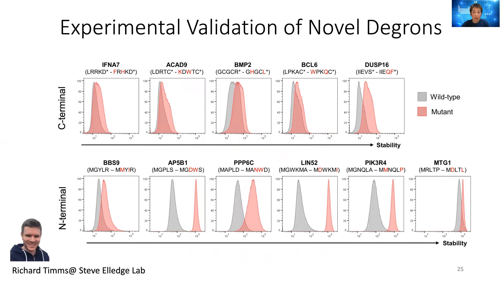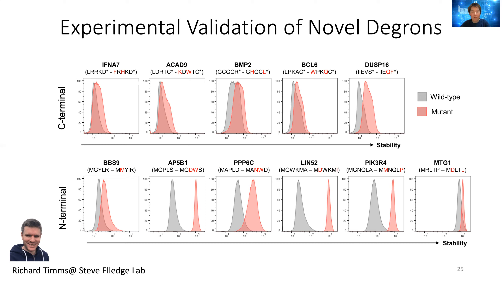From this, we are able to identify many novel degrons. Previous degrons are all consecutive amino acid peptides, but in our case we can find novel peptide degrons that indicate some sequences are important even with a middle amino acid that's not so critical. We tested a number of the novel degrons that were predicted, including C-terminal and N-terminal degrons. After introducing mutations on the degron, the protein becomes more stable because without the degron, E3 can no longer recognize it. This experimental validation was done by Steve Elledge's group, who had the assay system ready and were happy to help validate our predictions.